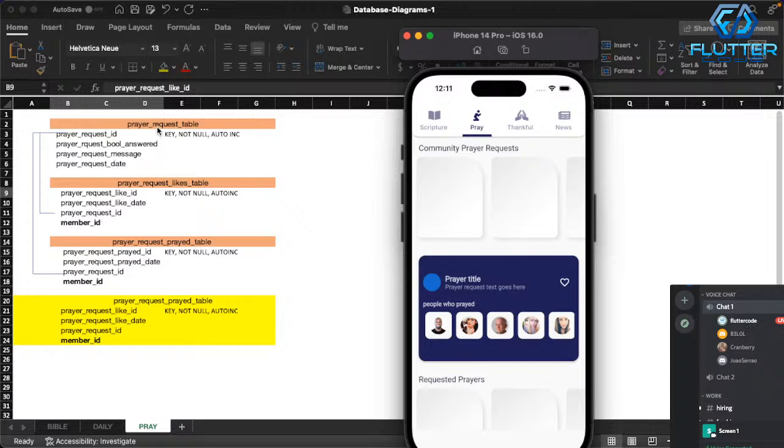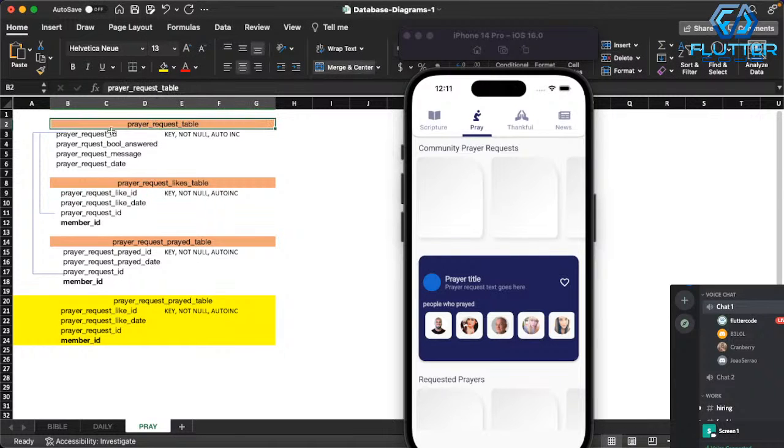Do you need a member ID in the prayer request table? Let's see. This is the actual prayer request. You have the ID of it. You know what? You do need it, so it is missing member ID. You're going to find these things as you're building, as you're coding. That's why it's so good to have it written down, because then you can just go there and say, oops, highlight this, oops, highlight this, and then you can come back to it off camera and fix it.